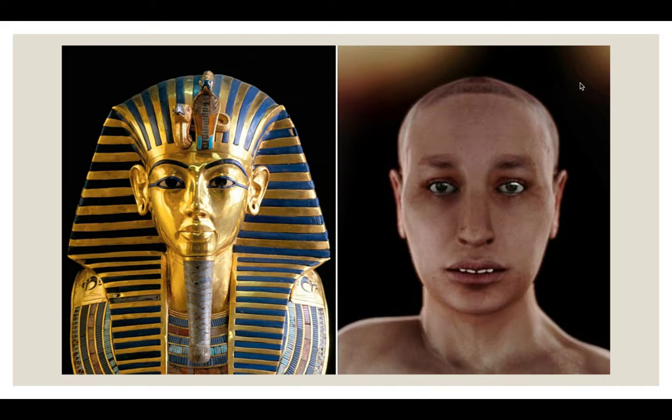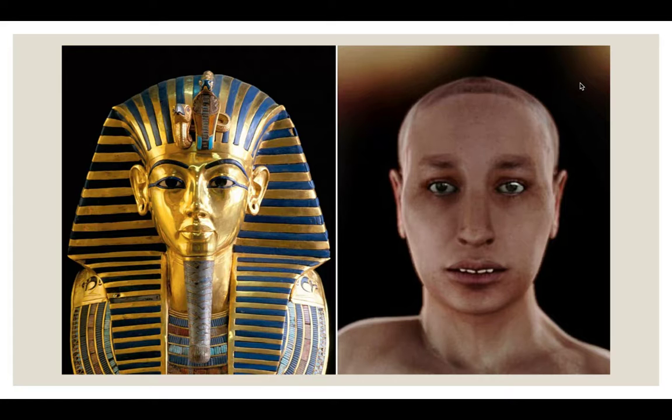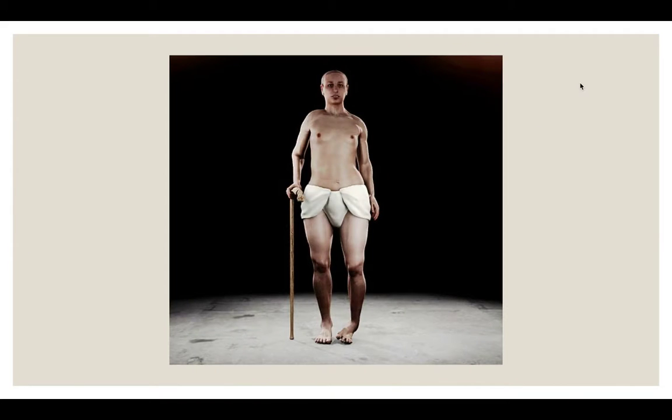There are a couple more pictures of King Tut — this is a rendering based on the mummy of what they think he looked like. He died young because he was very sickly and ill. One reason for this is that pharaohs were often the children of siblings, since royal siblings would marry and have children. When that happens, you're more likely to have many health problems, which was true of King Tut.